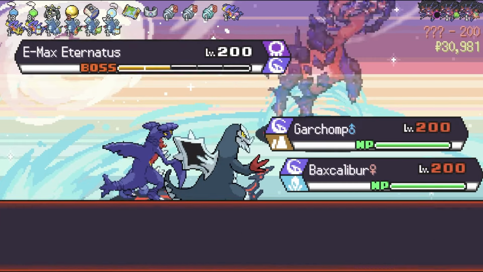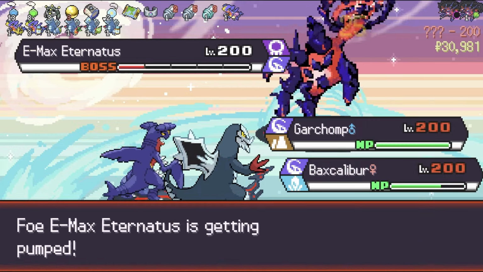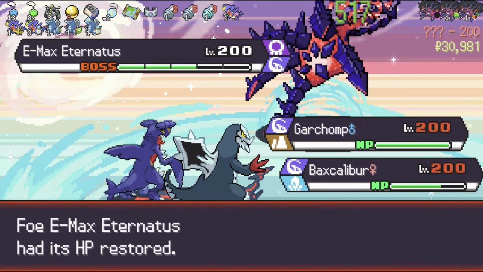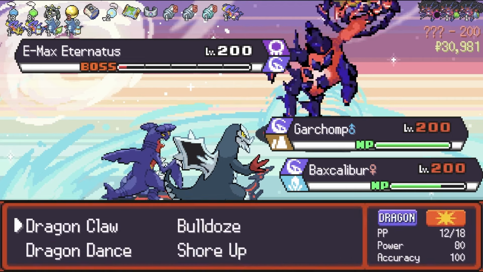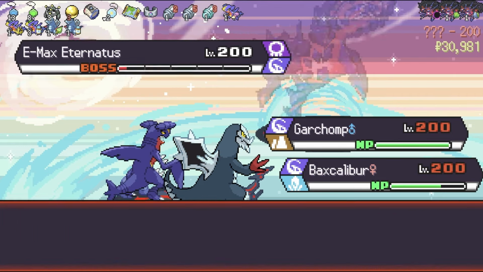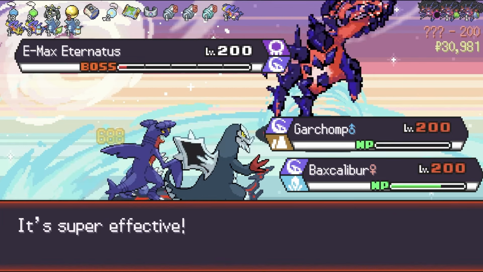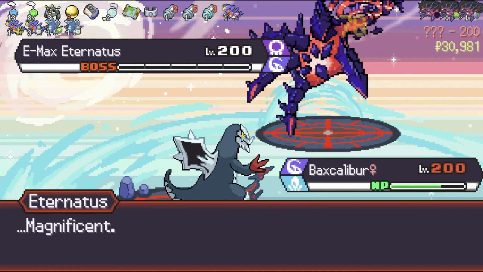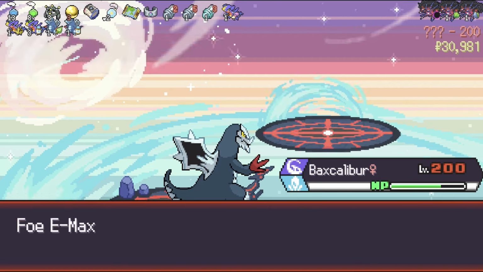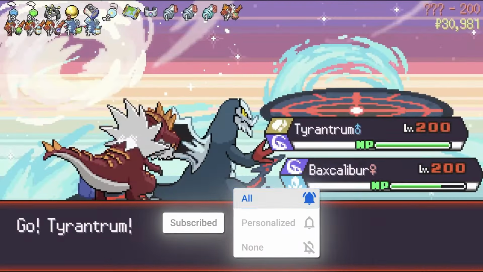We send out Baxcalibur next, then Dragon Claw and Glaive Rush bring him down to the red, but then he recovers. That's just not fair. Thankfully, the next Dragon Claw and Glaive Rush bring him back deep into the red, but then Dynamax Cannon crits and one-shots our Garchomp. Oh, but Baxcalibur comes in clutch, lands a Glaive Rush, defeating Eternatus and completing our dragon-only challenge of Pokerogue Classic Mode.